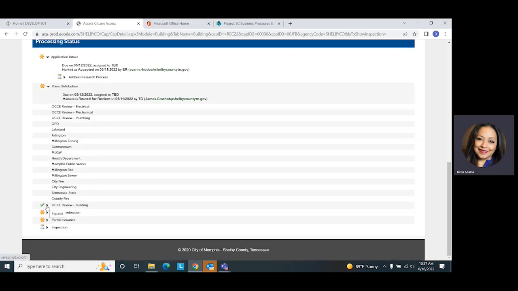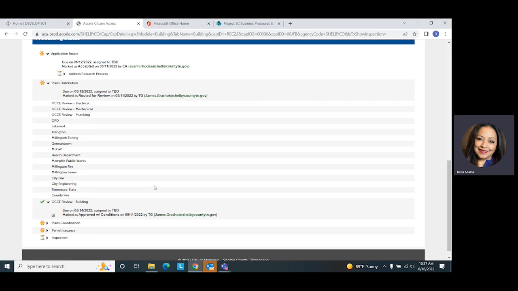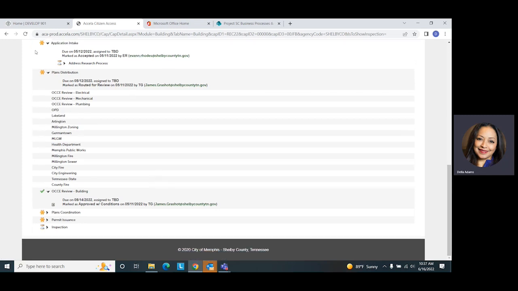And let's go ahead and expand this one. Okay. So you want to go ahead and expand all of it, because this is DPD letting you know what has been done and what is needed to be done. So for example, this one right here, it was under review, and you see this little square with the plus sign there.